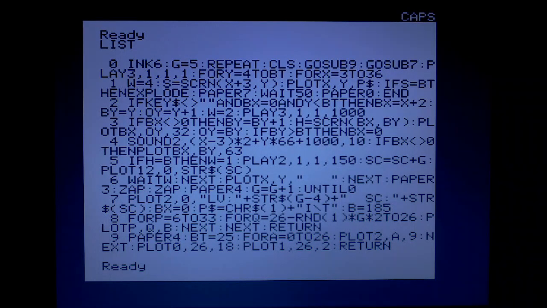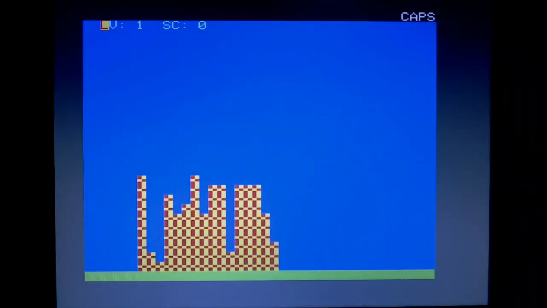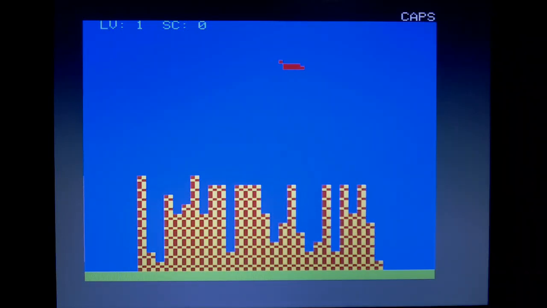Before I go through the program, I thought it would be cool to run it first so you can see what it is, and then we can talk about what each bit of the program does from what you saw on the screen. So let's run it. This is basically the classic blitz or bomber game, and you can hear the engine droning of a plane that's running out of fuel. It's getting lower and lower, and you have to flatten this derelict cityscape beneath you to pave the way to land safely on the green strip at the bottom.